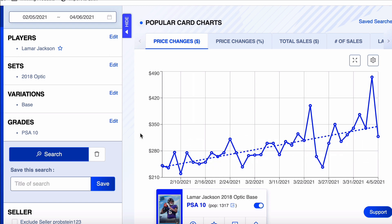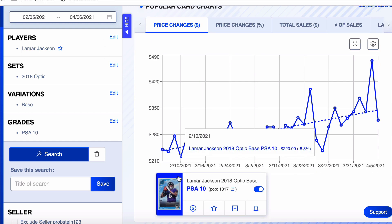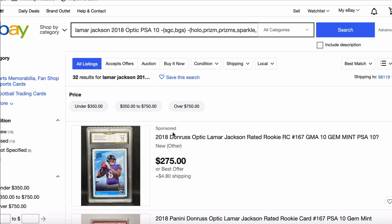Don't get too greedy — take your gains. This card, I don't see any reason why it doesn't just keep up this trajectory. As we get closer to the season, especially after the NFL draft at the end of this month, it leaves room for accelerated acceleration. This is a card I've been recommending to my society — we're just making money. This is one I would definitely call a buy right now. You didn't get it at the bottom, but there's still a good amount of money to be made.